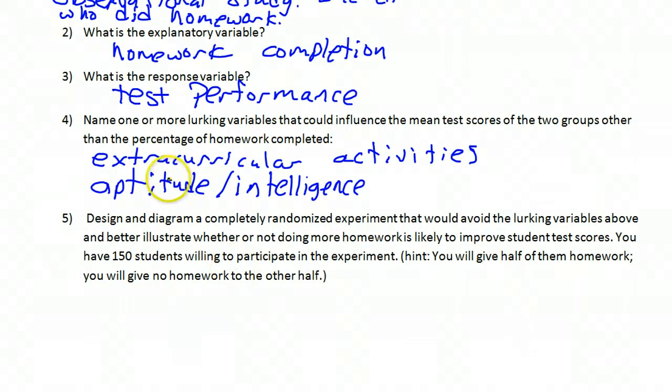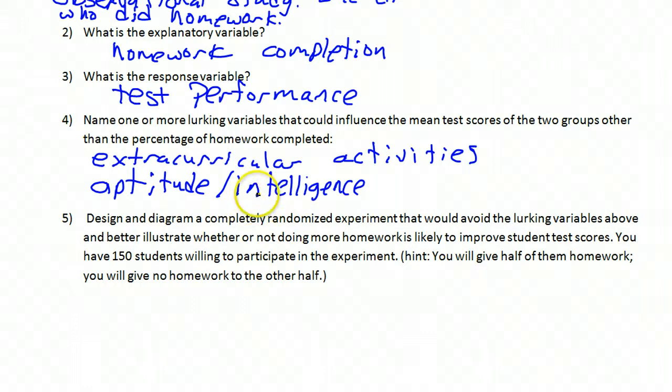Or by grouping the kids who already had poor homework averages, she might have created a group of kids who have a bunch of extracurricular activities versus a group of kids who have plenty of extra time. So again, when we look at those test scores, even though we might see a difference, that difference might be because of the extracurricular activities. So we need to avoid these lurking variables. We can do that by randomizing, in a way that she didn't.